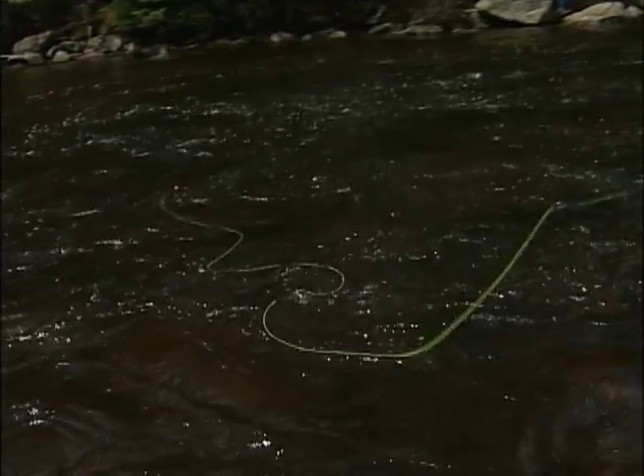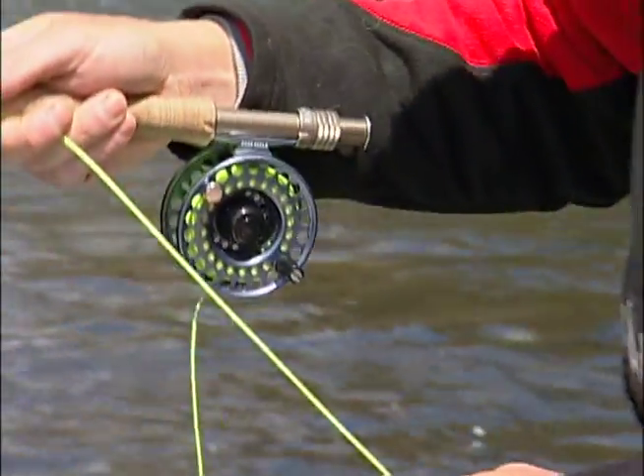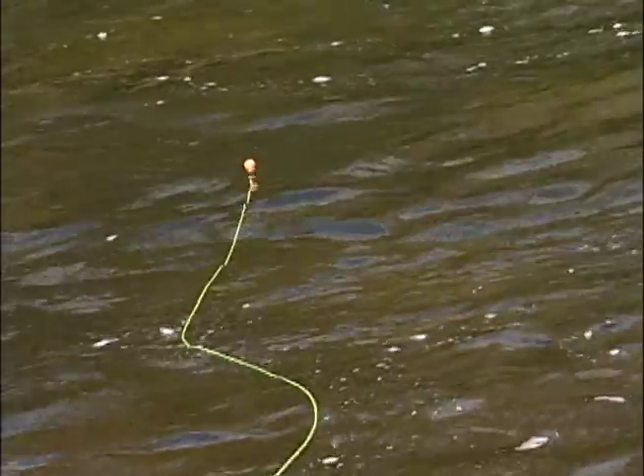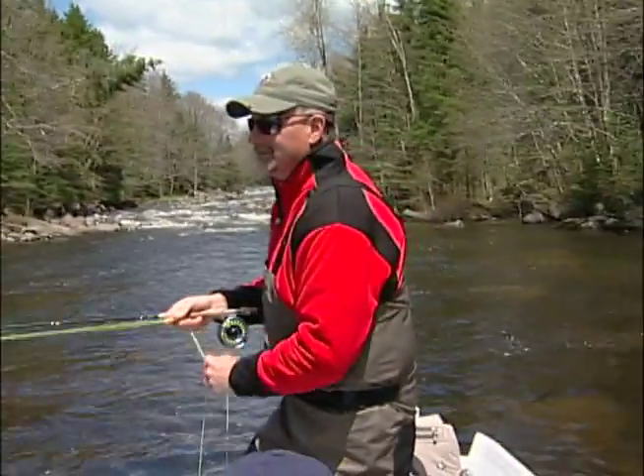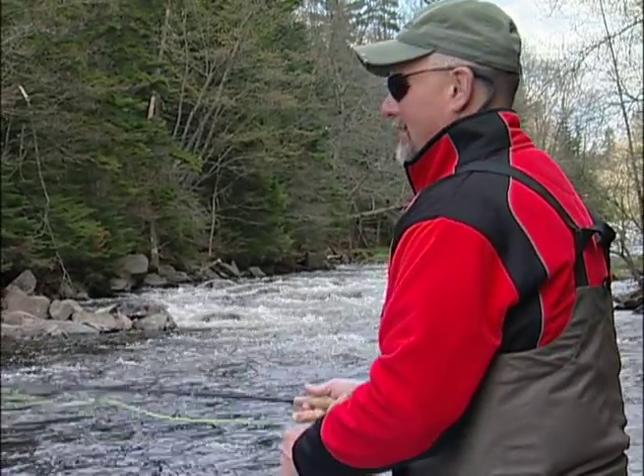Mend it up. Watching people have fun is a great thing. They're right down on those rocks there. The water's still really cold here, so the fish are still a little loggy. They really haven't started to turn onto the flies, but if we get the fly close enough to them, they'll take it. I know where he is now, though.